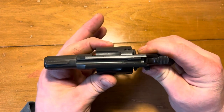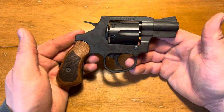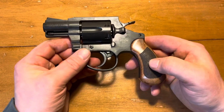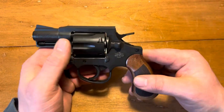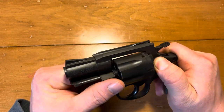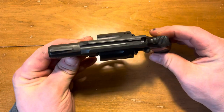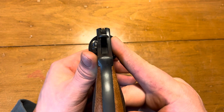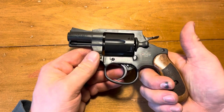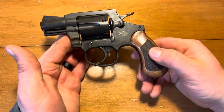If you don't have a revolver and you want to get one cheap to add to a collection or get into shooting them, I think this is a really great choice. Just be prepared for some hiccups. Dealing with Arms Core wasn't that terrible — I was able to get the parts; it took a little while, but that's probably more to do with COVID and supply chain issues. I don't think the M206 is a bad choice, especially if it's your first revolver.